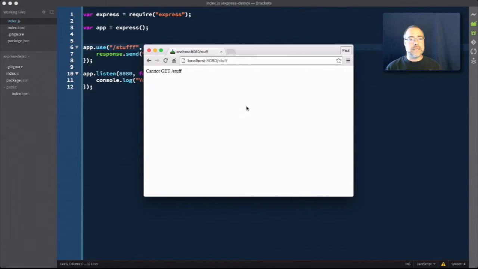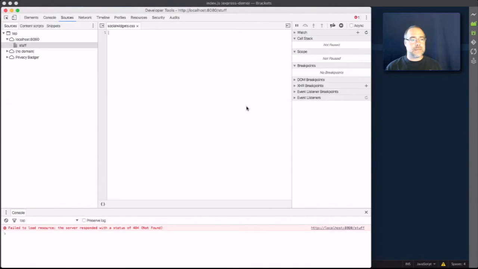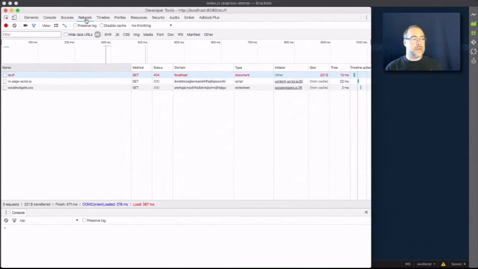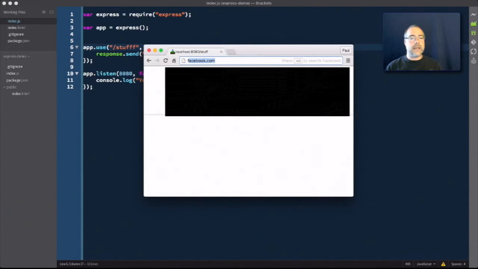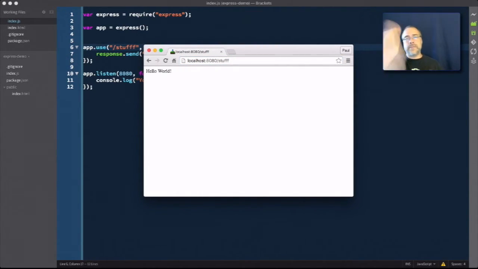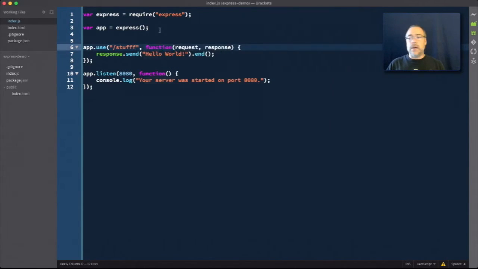Let's inspect it. Indeed it was. Network, reload, stuff 404. Yay, computers work. Add that. Yeah, I use Facebook. All right, add stuff, hello world. Awesome, okay. All right, so now we're going to set up our HTML page to return.